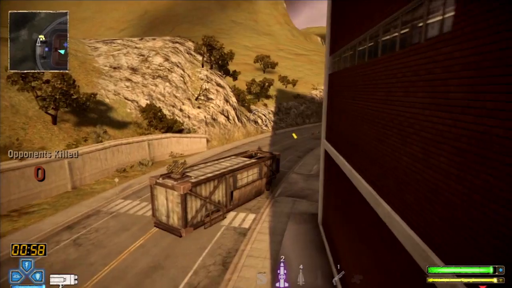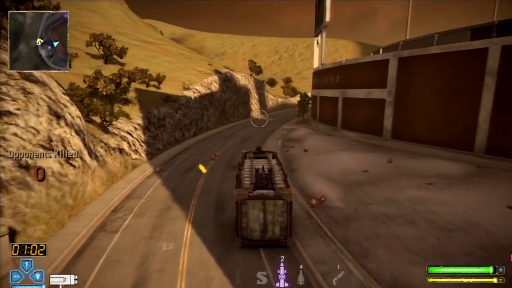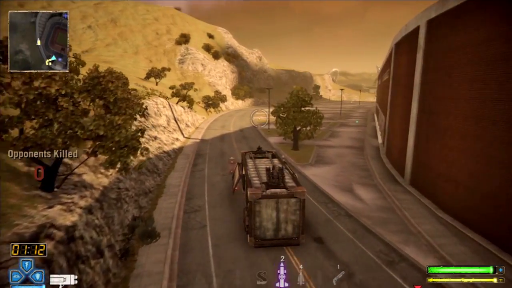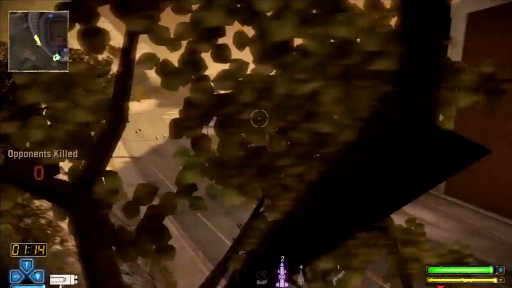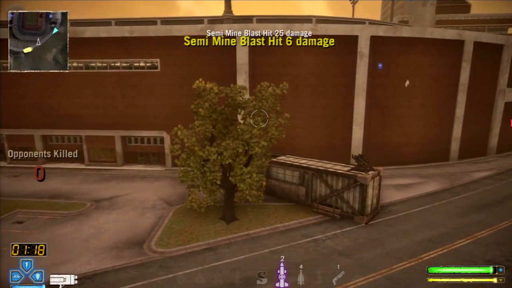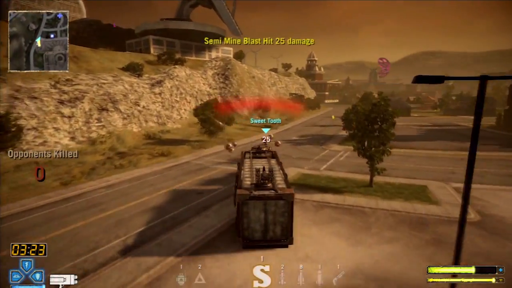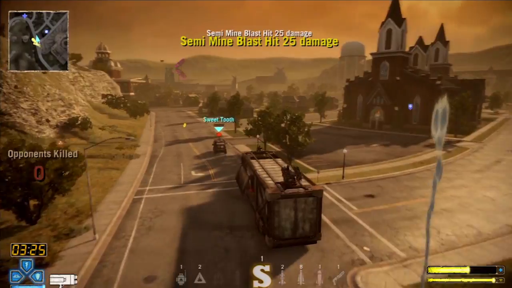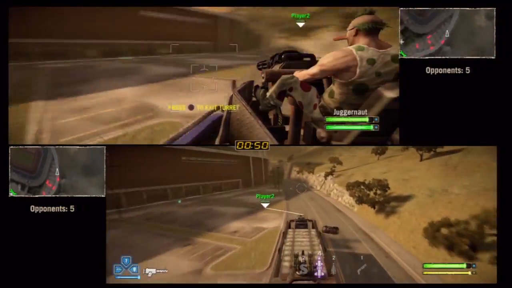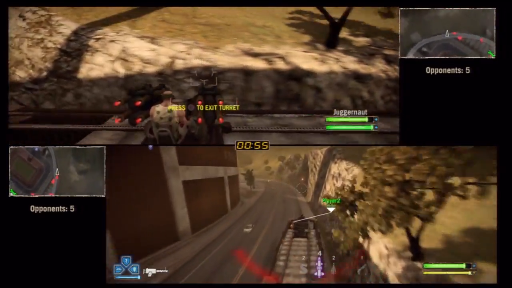And see here the special abilities, you can drop mines, a lot more than Dark Side can. And you can also fire them forward, which is really cool. Yeah, someone just drove into my mines there. And here see using the mines on this Sweet Tooth, which is really cool because it shoots out a lot of them.